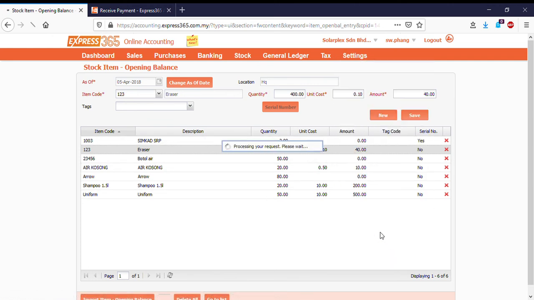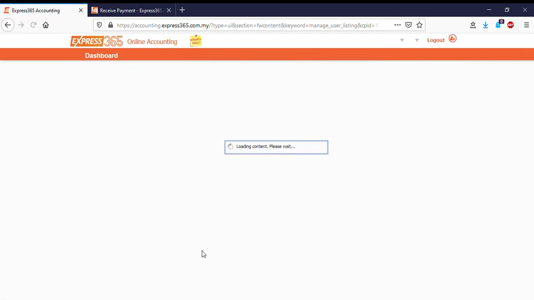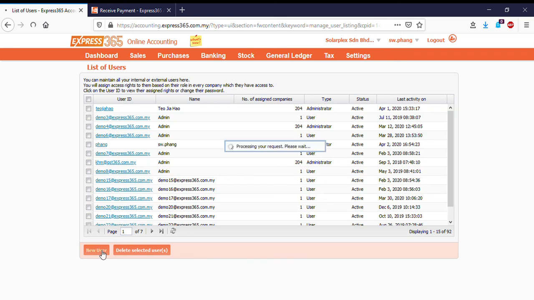Next one is the setup user. You can create new user for your staff. We click on new user.